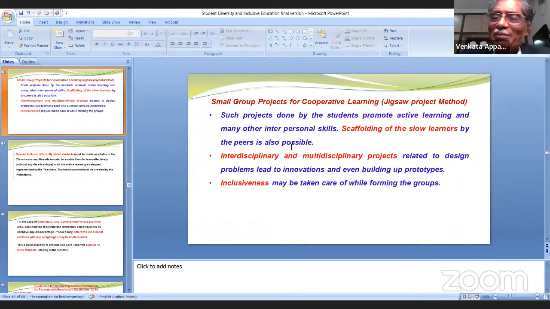I shall give you an example related to corrosion. I present a corrosion problem. I ask the students to come out with solutions to solve this problem. This is a case study. One student, how do you solve it? By proper design and material selection. Another student, how do you prevent corrosion? By cathodic protection.